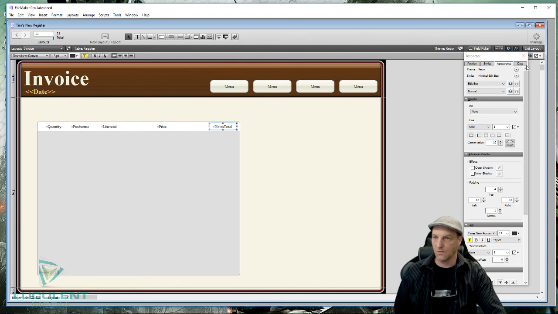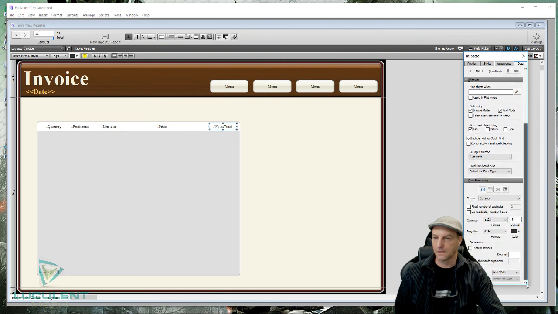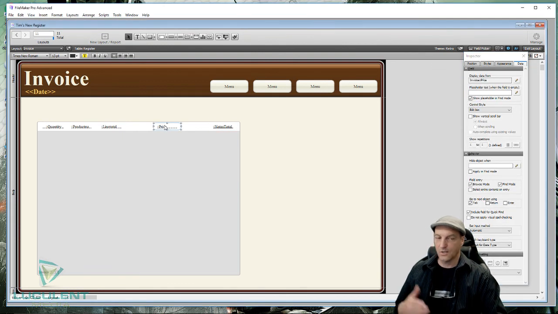And for this one, we need to make sure that the data reflects that it is a currency, and that that currency is a fixed number of decimals, as set in system settings. And now you have to do the same thing with your price and your line total.